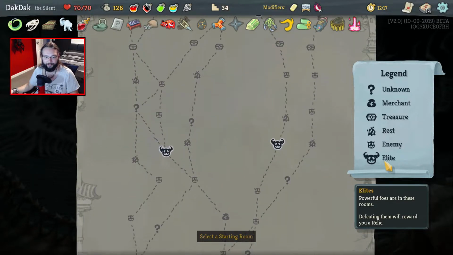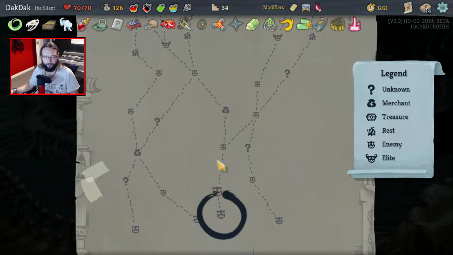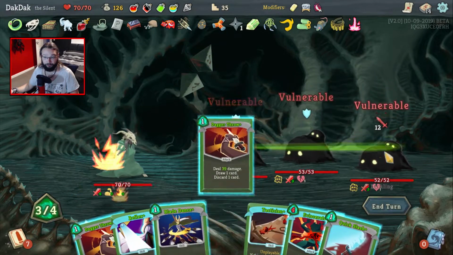I see 3 elites if we go up the left. We can get into an early shop. You don't really want the early shop, but we're going to go through it anyway. But yeah, we're essentially infinite now, so let's go.